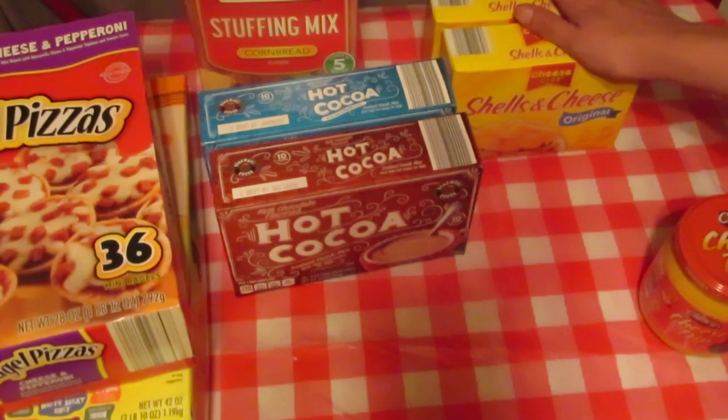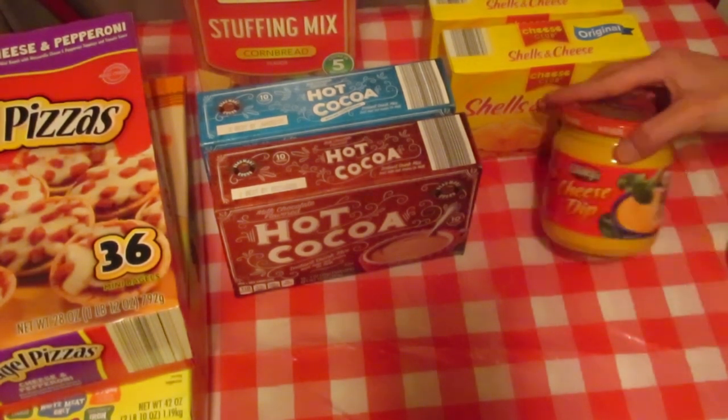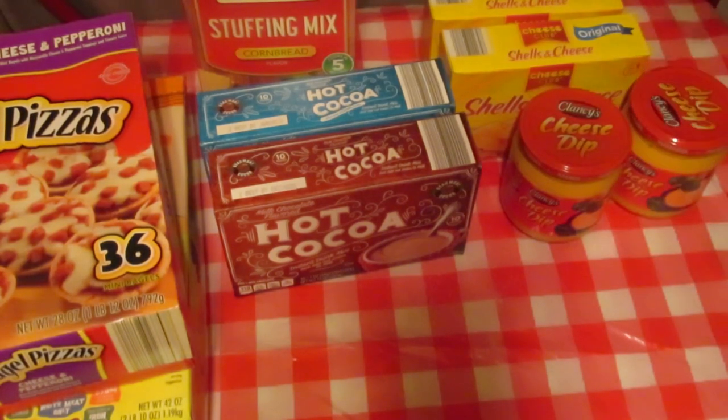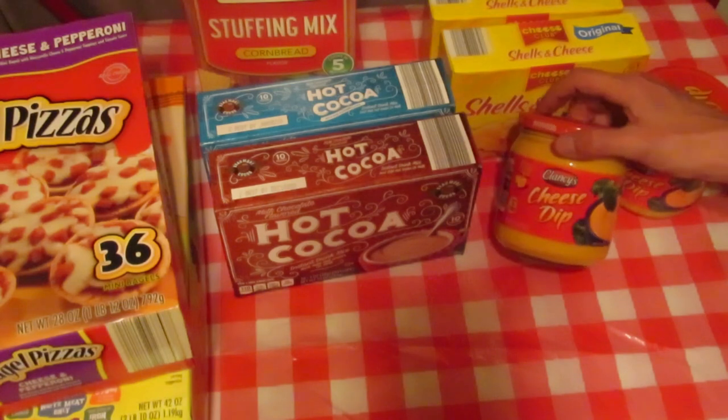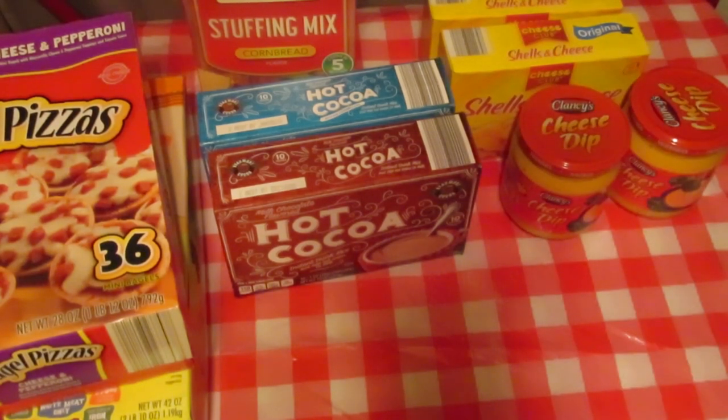See if we like it out of this shells and cheese. And I'll bring you along and film a video of it. And then this is cheese dip because when we make the broccoli, carrot, cauliflower mixed vegetables for dinner, we like to bake them in the oven with cheese sauce on top of them. And that's how I get my kids to, well, my daughter will eat vegetables.